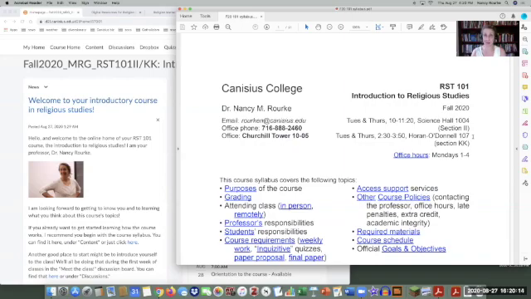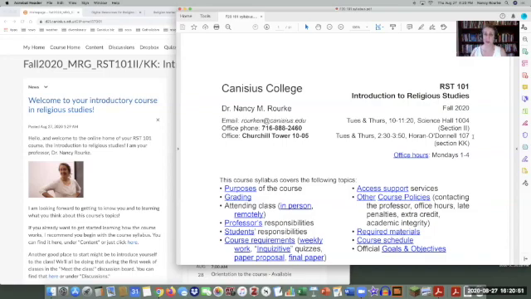So keep an eye on communications from Canisius, as you already know, to find out if there are any changes coming your way with regard to that. In this course, I will be offering in-person class meetings on many weeks, but not every week. For example, if there is a week that just requires a lecture and some discussion from the whole class that I want all the students to participate in, then I will do it via Zoom. Students can attend from phones or tablets or computers or whatever you got there, or even just a phone call.